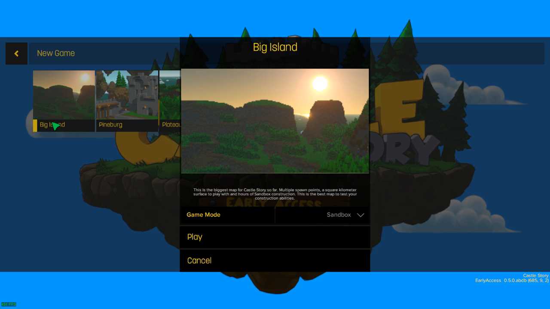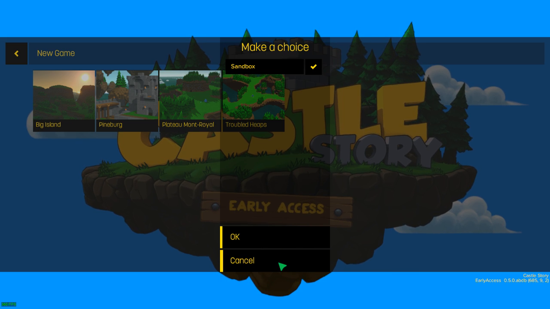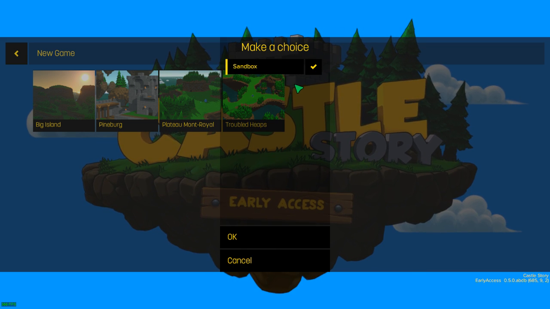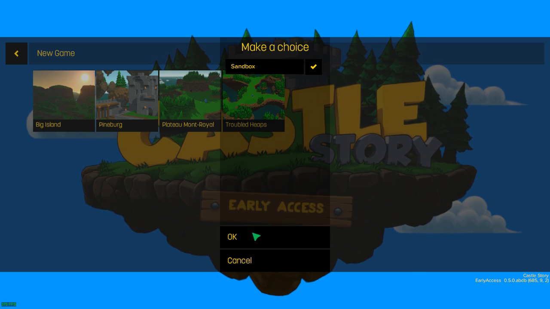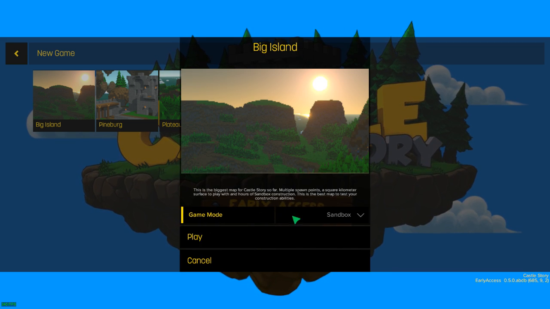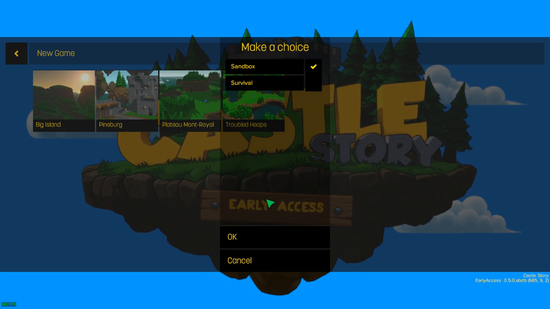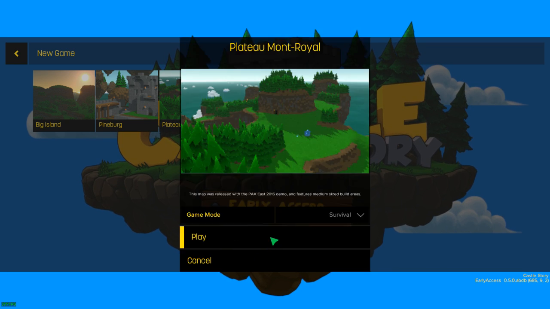So let's just go ahead and hop on Big Island here in sandbox mode. If you click on game mode, it'll open up this little window here, and you can select sandbox or whatever other game mode there might happen to be. But as I said, there's only the one. If we go into this, then we can switch it to survival, which is what we did before.